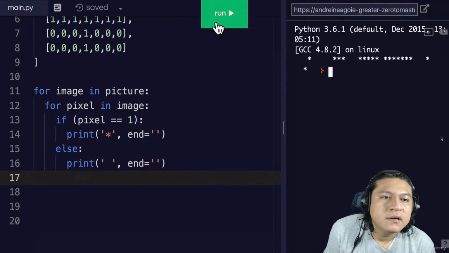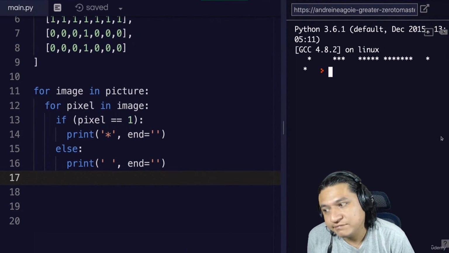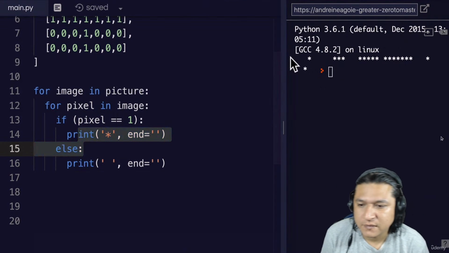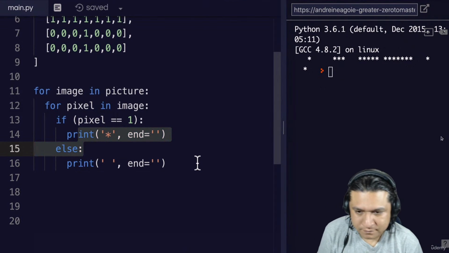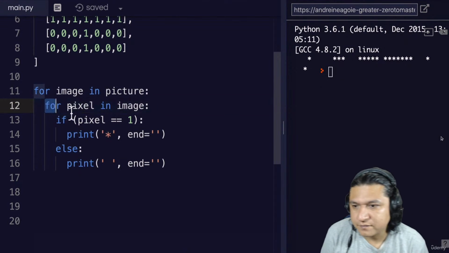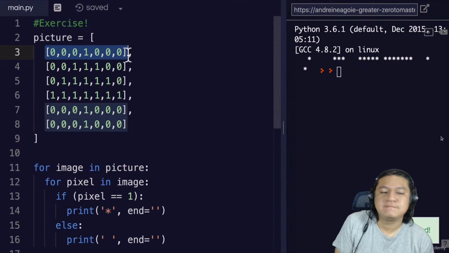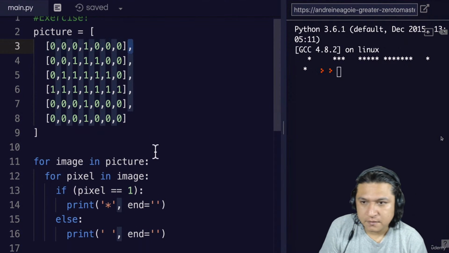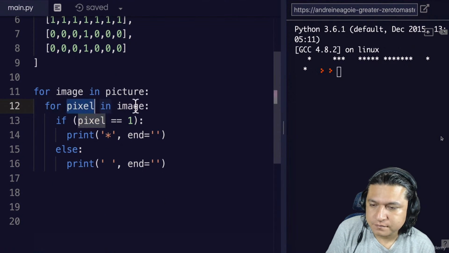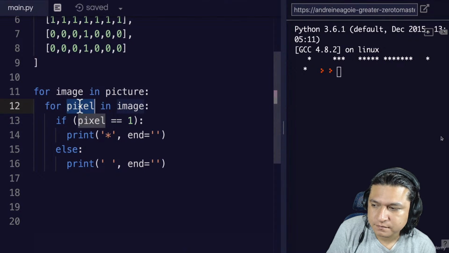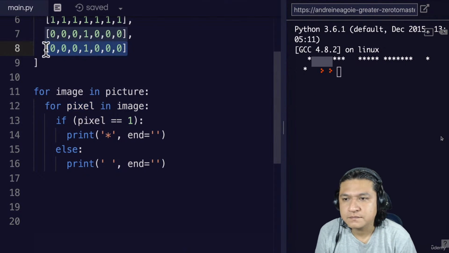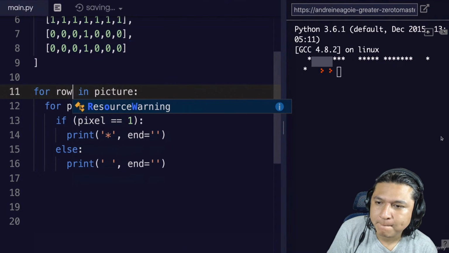end, and if I click run, all right, it's getting a little bit better, but now I have an issue where we don't have any new lines. Everything is on one line. That's not good. How can we solve this? Well, ideally, at the end of this first loop, where we're going through the line in the image, we create a new line right here, right? So again, looking at the indentation, I don't want a new line on every pixel, which we had the first time, but I also want to add a line between the lists of rows. So maybe a better name for this will be a row in picture.